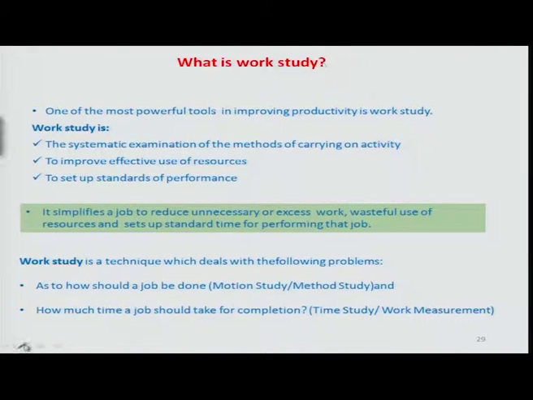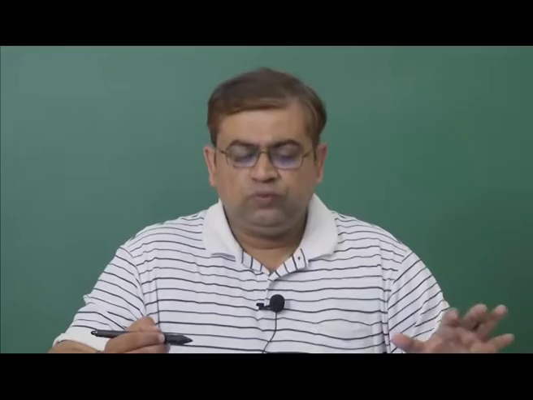So, I am going to start today the topic of work study. It is a very scientific process laid by some of the very pioneering researchers in that area like Frank Gilbreth as well as Taylor, who suggested a series of hypotheses, postulates, methods which would be used for representation in a very scientific, short and concise manner, for people to see at one glance what is there in a process which can be changed.